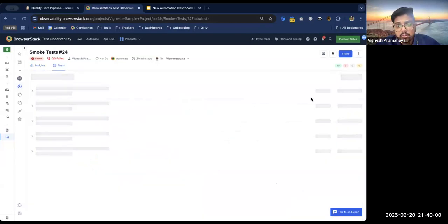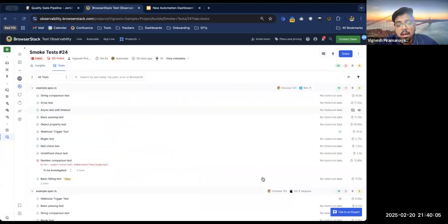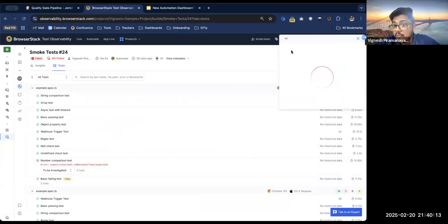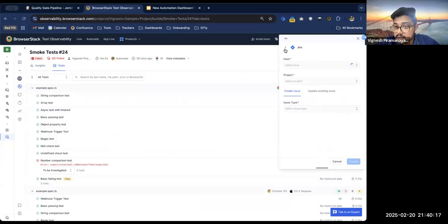The next sort of thing that folks want to do is they also want to make a log of this, right? Which is in terms of reporting the bug itself. So the new dashboard, we still offer you the ability to report bugs directly to tools of your choice. In this case, let's say I'm going to pick Jira.